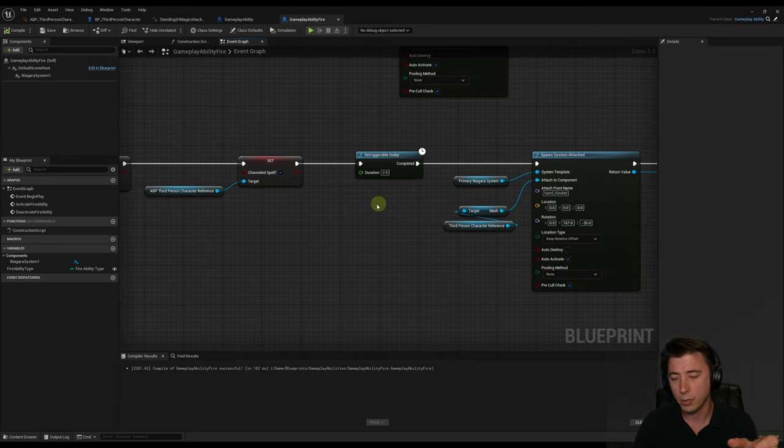So here's what I want to do instead. I want to set up an event on our gameplay ability blueprint and our gameplay ability fire blueprint for activating the primary Niagara system. And then what we can do in our state machine, we can actually drive an event based on the completion of an animation. So we could say, okay, don't actually start the Niagara until the animation is complete. And that's really the only thing then that drives the Niagara system spawn.